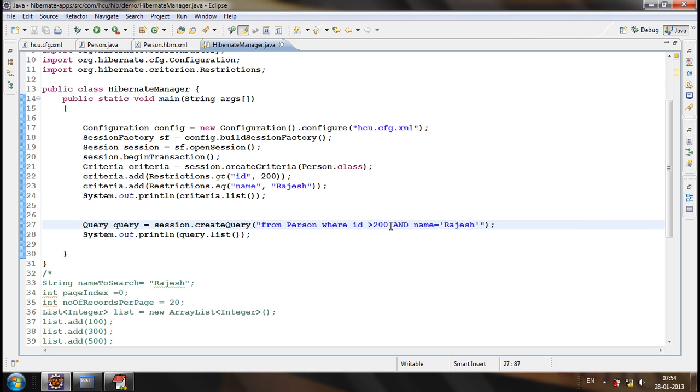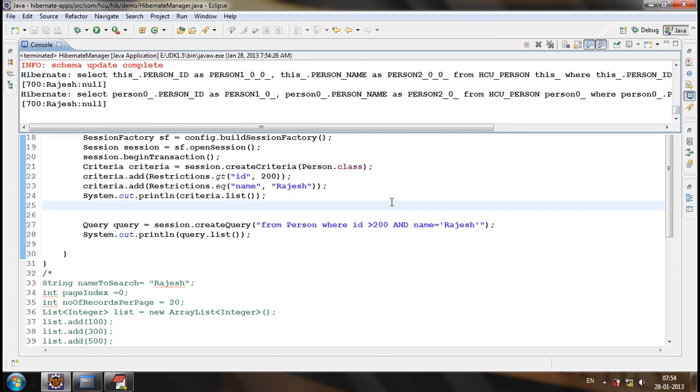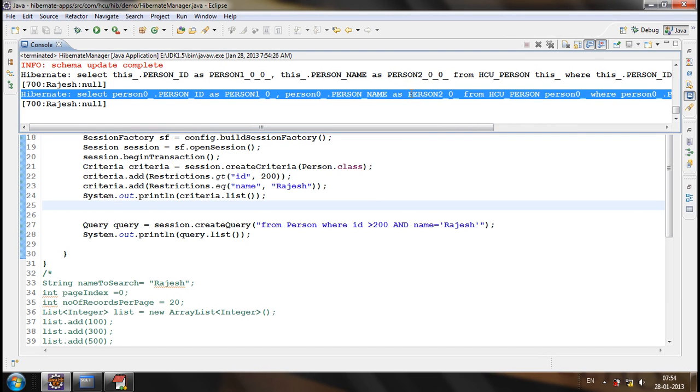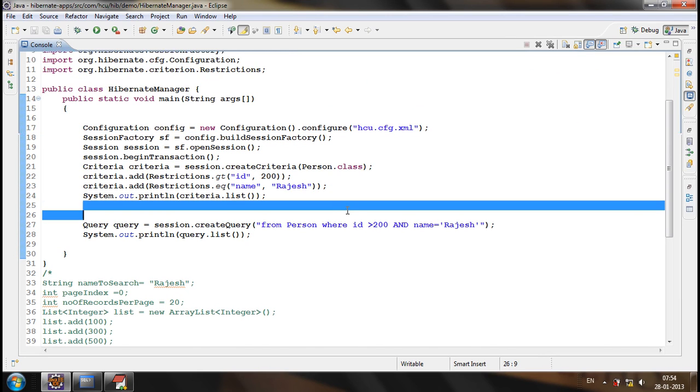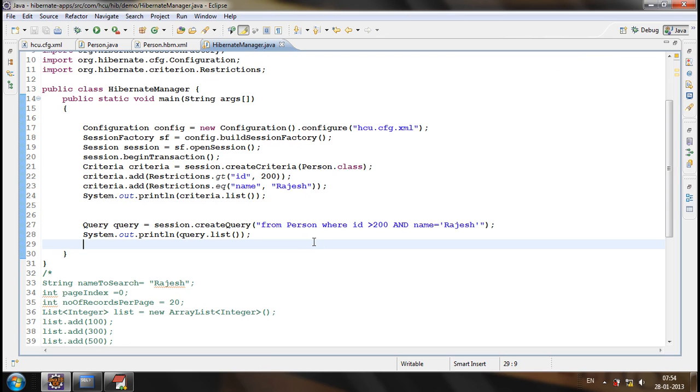Okay. The same thing I can achieve in other ways, by using criteria or a query. So the result will be the same, and the backend generated query will be the same, but the way of achieving it is different. Okay, understood how we can make use of criteria to fetch multiple results?